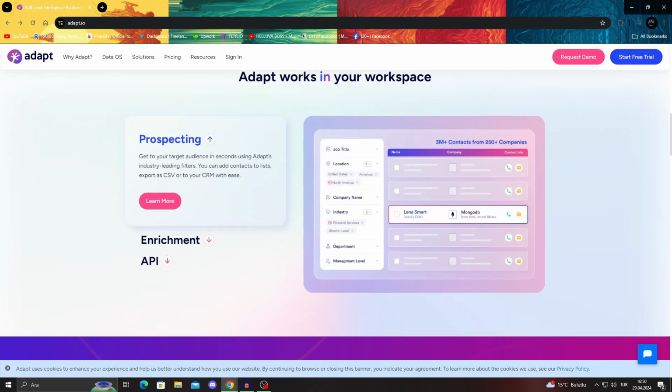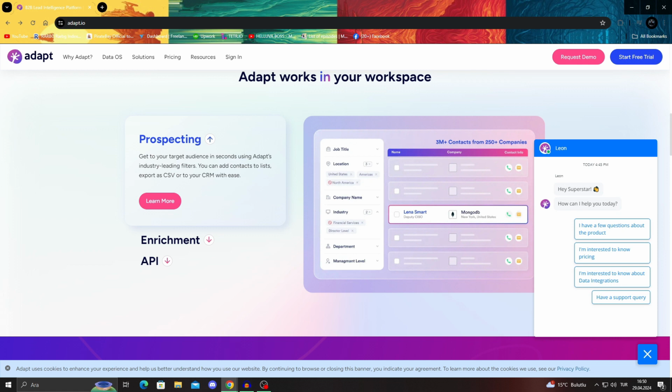And the biggest part is they have an AI helper that works 24/7. This is like an AI bot, and it will help me with everything. And if I need an actual person to help me, this bot will get that actual person to me, so I will be able to see everything I have.